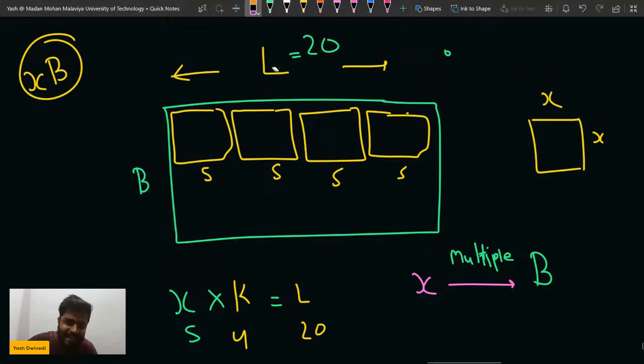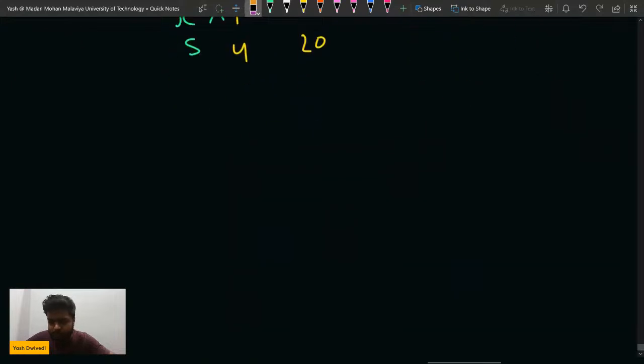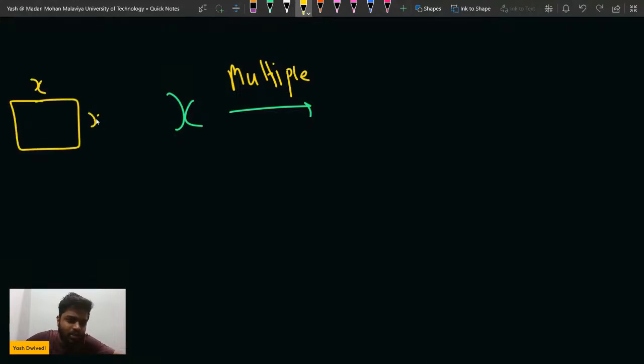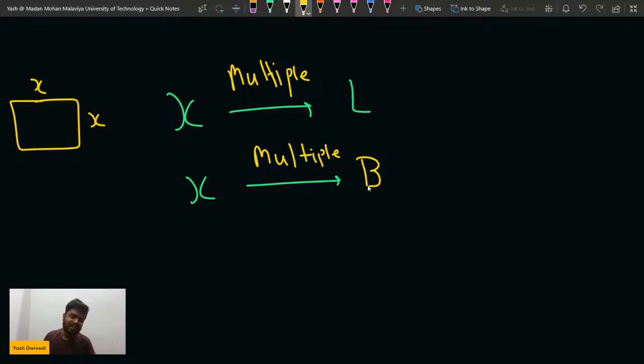Now in this case, I can say one thing that I have observed till now. What I have observed is that x is a multiple, right? X has to be a multiple of this block of x cross x dimension that is there, okay? It should be a multiple of L, and x should be a multiple of b, breadth, as well, right? X should be a multiple of length, guys, and x should be a multiple of breadth as well. Is that clear to everyone?